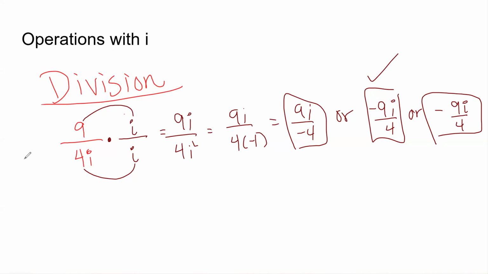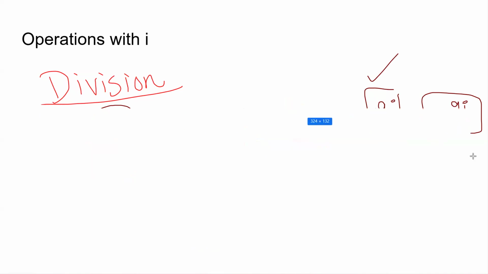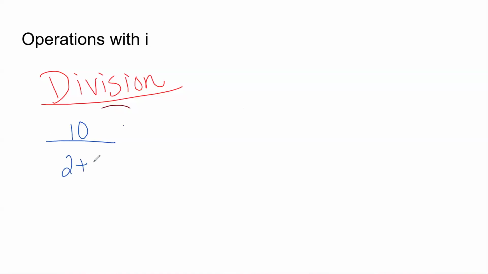What if it's like worser? What if it is 10 over 2 plus i? Don't do 10 divided by 2. If you were going to do that, you'd have to do 10 divided by i, and we don't want to get there. What you're going to do is multiply this whole shebang, not by i. That won't help you eliminate it in the bottom. You're going to multiply by the conjugate. And that is just a fancy word for the bottom exactly how you see it, but change the sign. So keep the 2, keep the i, change the sign.